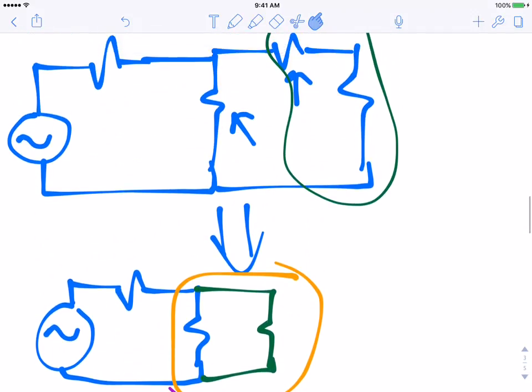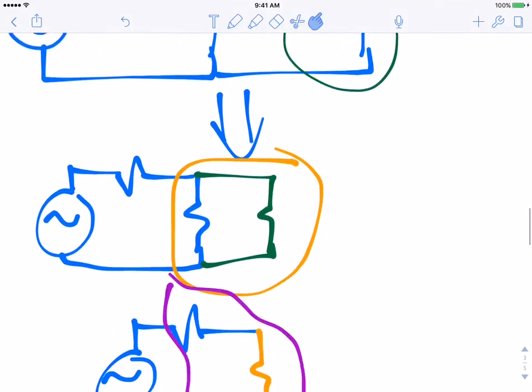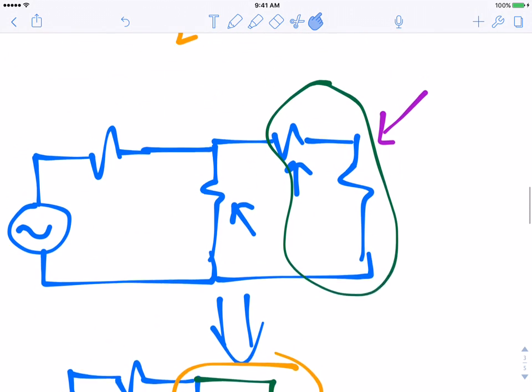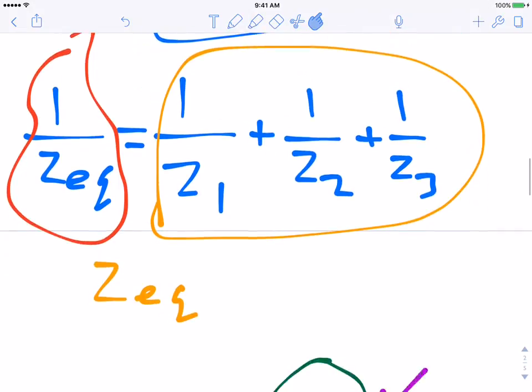And then if you wanted to know, say, what's the current in that part of the circuit, well, you can kind of go backwards to do that, and we'll talk a little bit about that. So the next thing we're going to talk about is how do you calculate voltages and currents if you have a system like this.